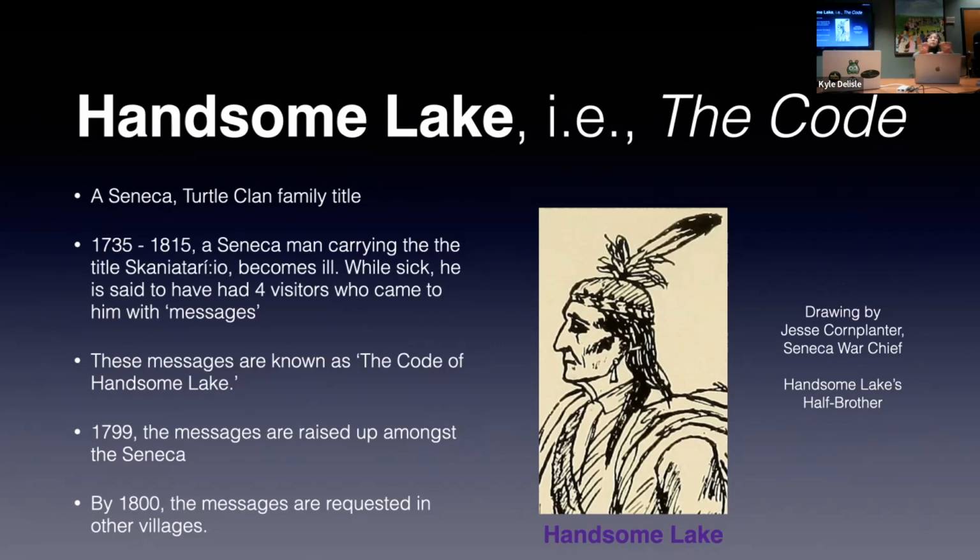So now, in 1799, Skanya Dario gets sick, and he has these messages, these visitors give him messages. They say that he's even taken. He goes into these trance-like states or coma or whatever you want to call it. He's in this state where he's not conscious, and they take him to different realms and show him things of the past, present, and future. So you could hear it. They still recite it. They just recited it for the 223rd time last month.